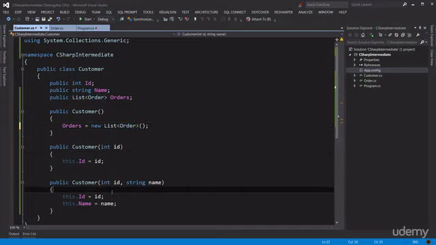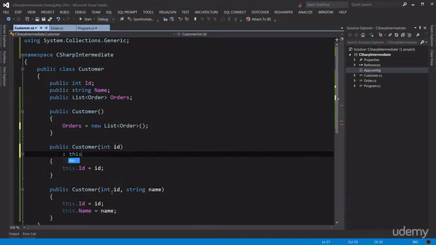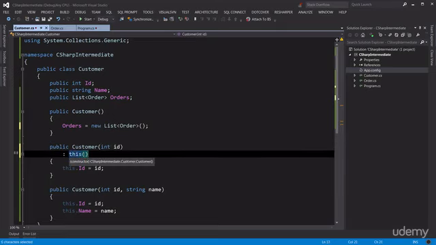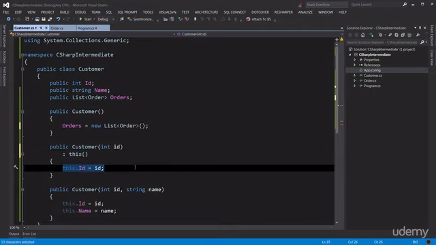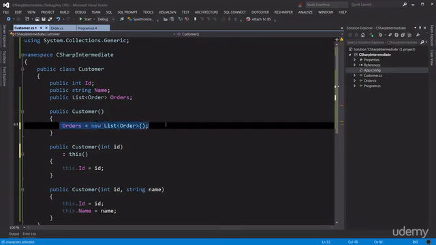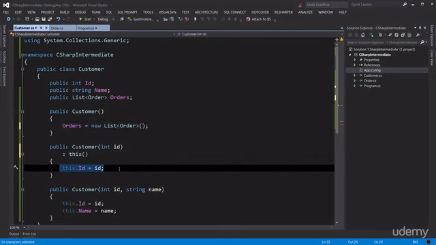Of course there is. We can use the this keyword. Let me show you how it works. So here in this constructor, upon declaration, I would put colon, this, and put the brackets like this. This means when this constructor is being called, first it's going to call the constructor without parameters. So before this line is executed, this constructor is going to be called, which will initialize the orders field, and then we get into this constructor here.